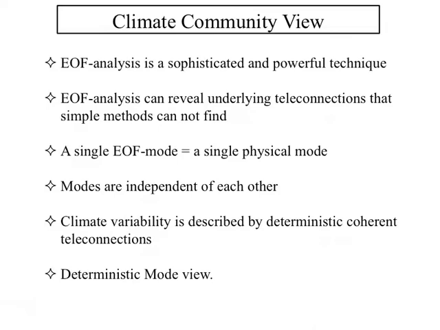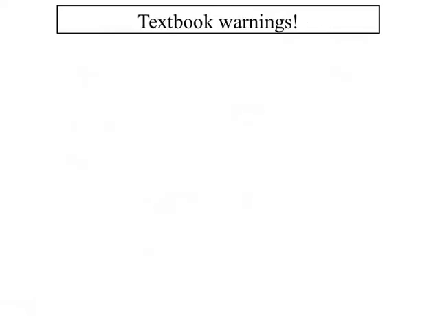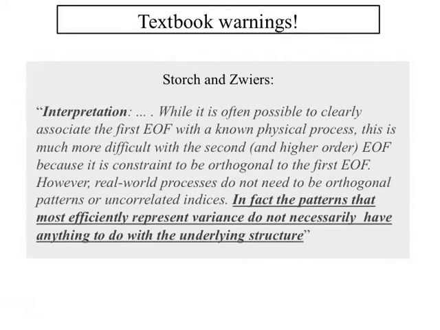Okay, so from this you get the impression that you have a very powerful technique that can actually find things that are not easily found with other simple methods. And it's interesting that the community has this point of view. If you look at textbooks about EOF analysis, you will see that they somewhat always give a warning to this approach. And I just cite here Storch and Sweers.